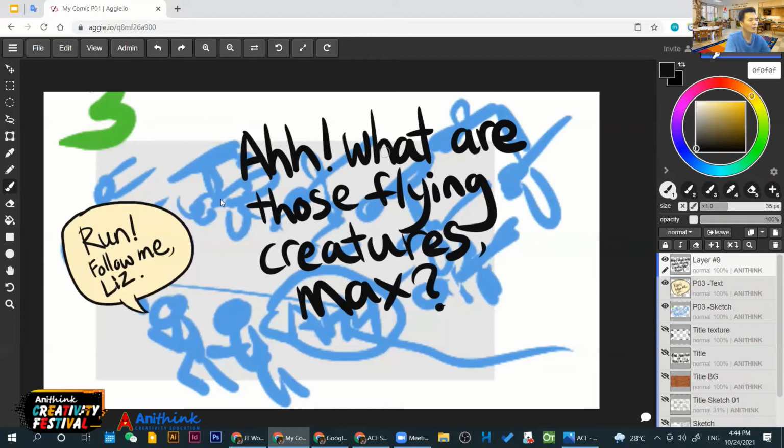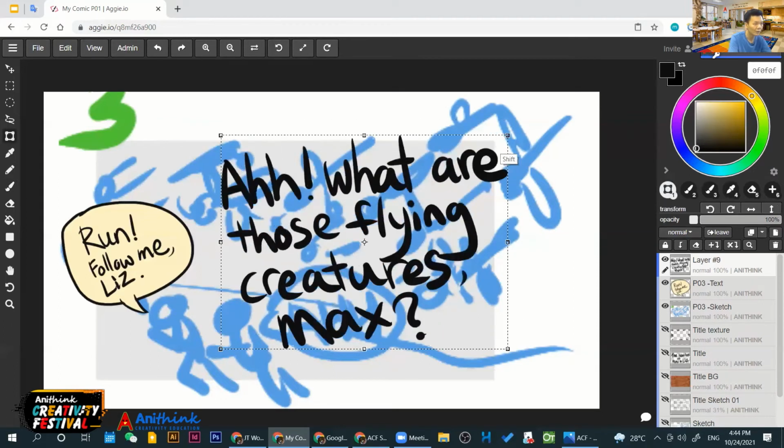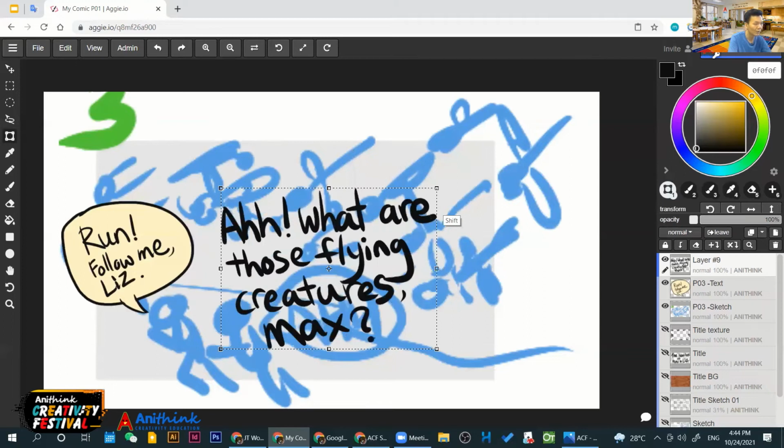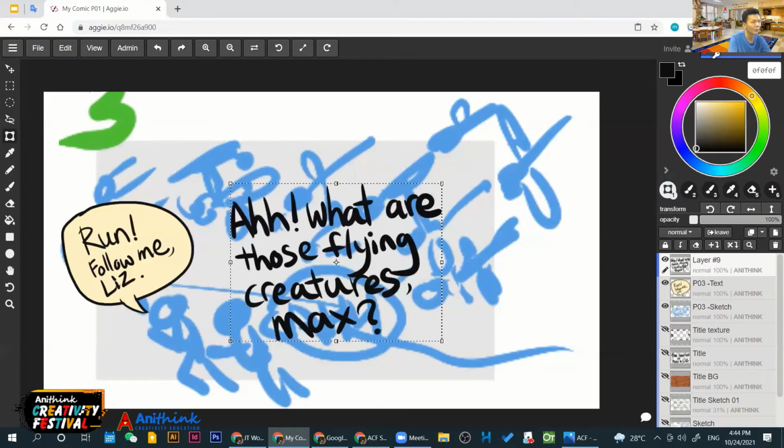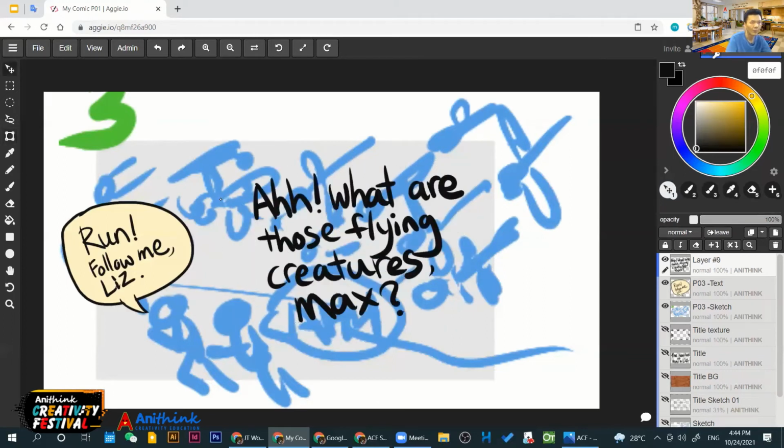What are those flying creature Max? Okay, pretty big, right? So it doesn't matter. Or you can straight away resize it slightly small already. Later you can make it more small. But now, let's do the box.